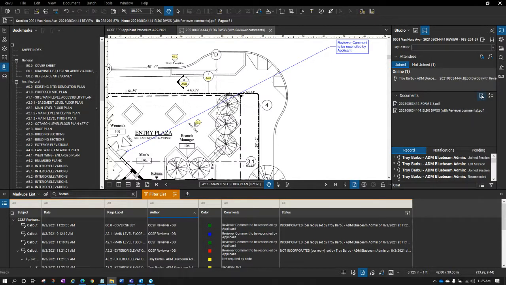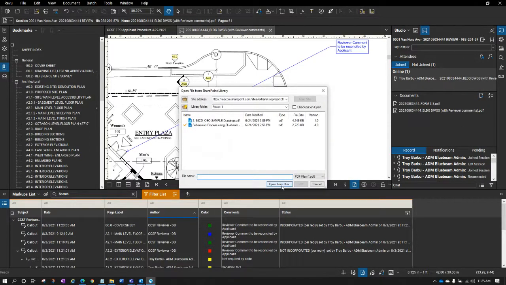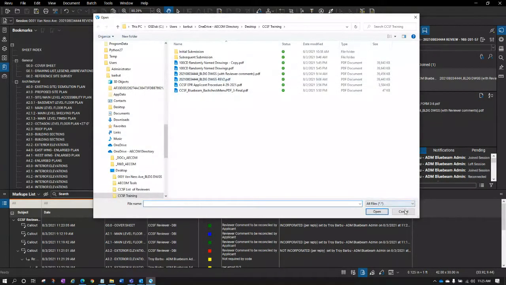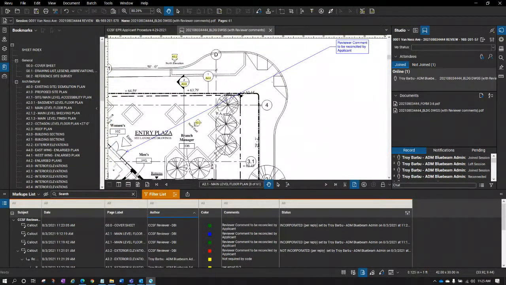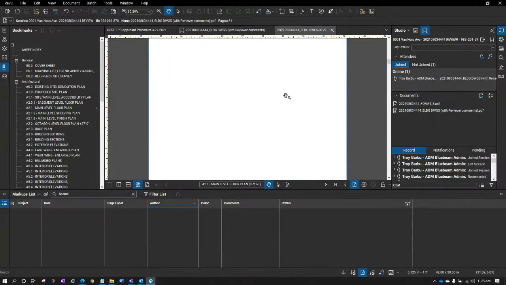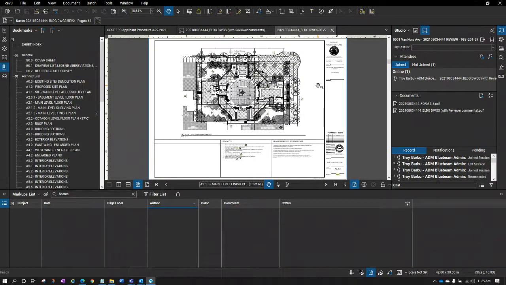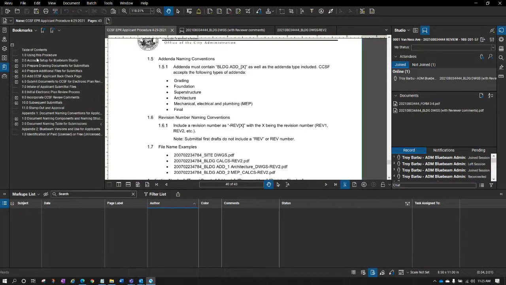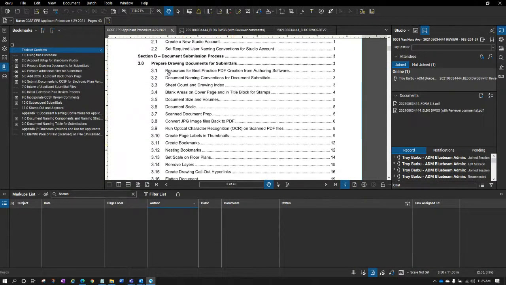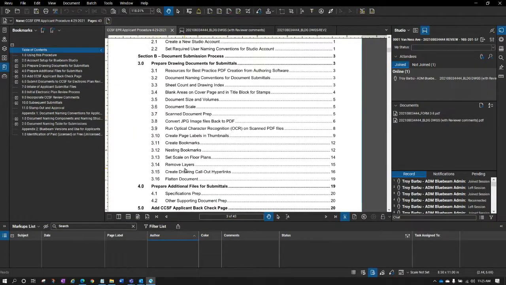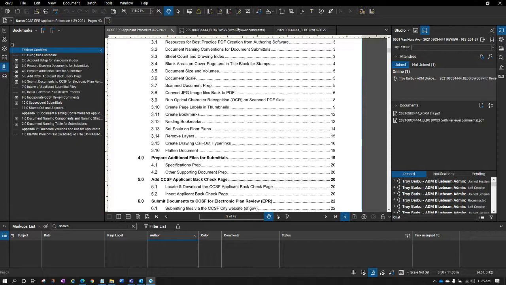Basically what that means is you have to click on this little upload button right here, and find your drawing and put it into the session. So before you do that, you'll want to make sure of a few things. Again, following this applicant procedure, going through the document preparation for submission, you have to go through all of these steps again for your submittal.